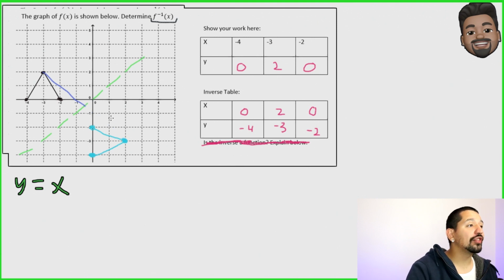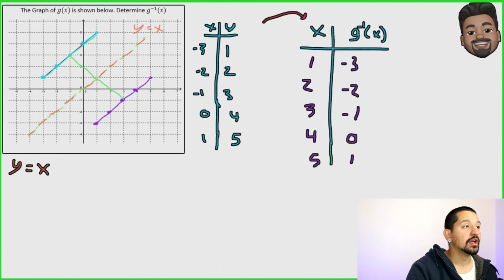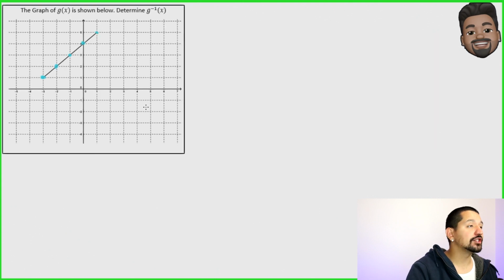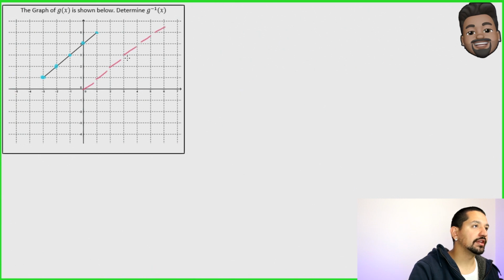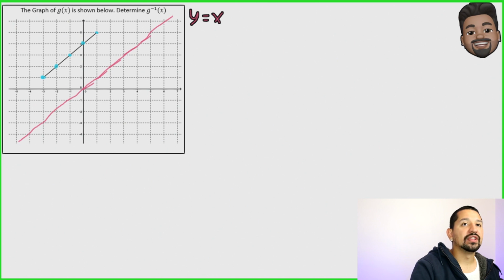So another cool thing for you to know is if you wanted to draw the inverse of a function, you don't even have to make a table. You can actually just do this right here. We can draw the y equals x line. Here it is. I'm drawing these so bad. It's hard with my mouse, but here it is. I know it's not perfect. Y equals x, and we know the distance has to be the same across the board. So for example, 1, 2, so 1, 2, so I know my inverse function is going to be right here.